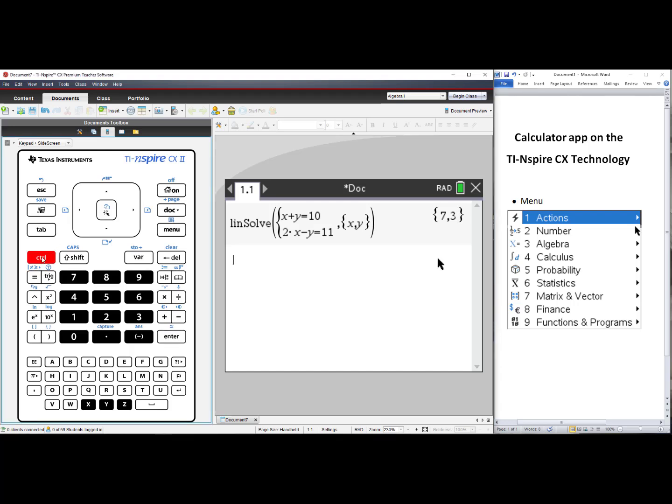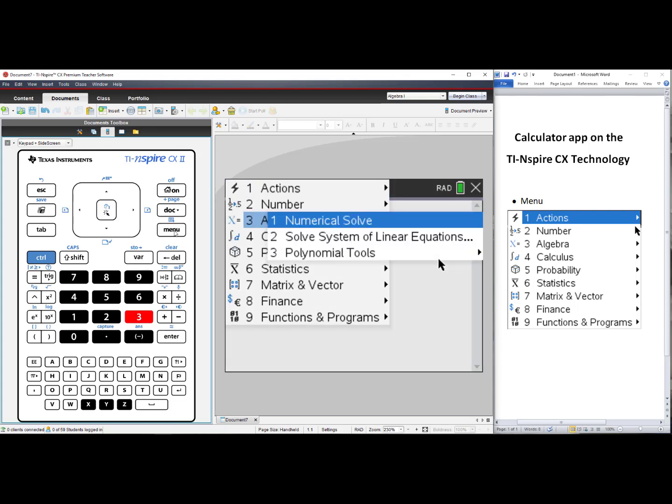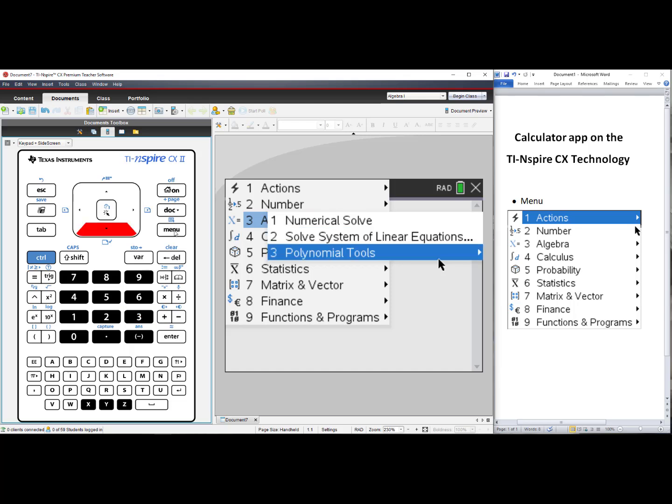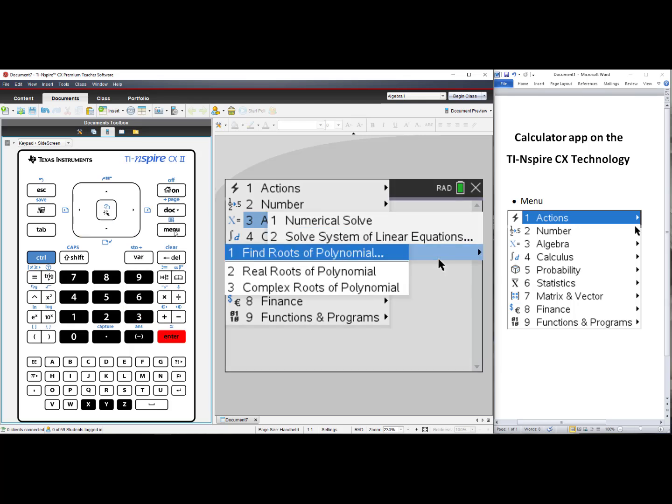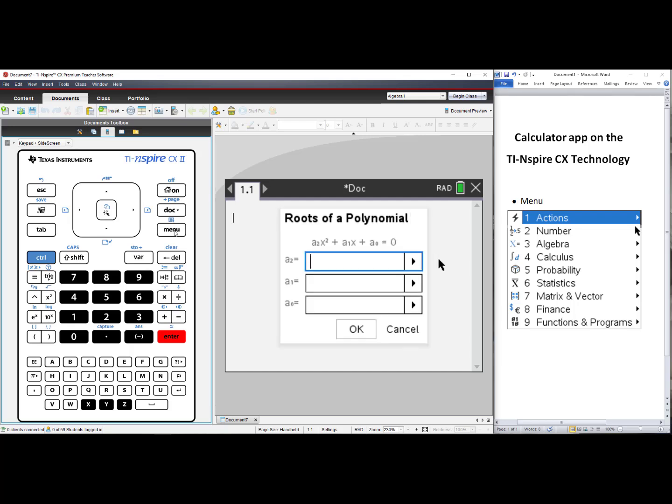Clear my history, control menu, number 1, back to menu, back to number 3, algebra, and this time I will select polynomial tools. I'll select number 1, find roots of a polynomial. Degree 2, my roots are real, and I'll select OK.